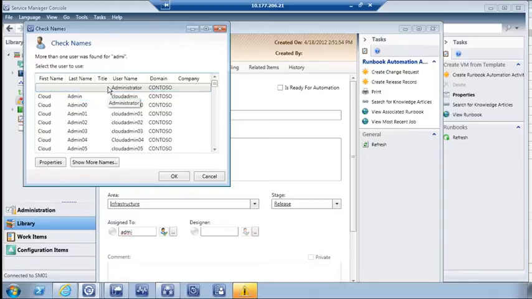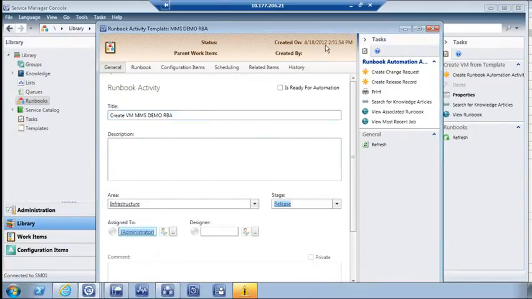Okay, and then I check this box, is ready for automation, and that enables the runbook. So there might be cases in which you want to do some testing of just the ticket workflow without actually kicking off the runbook, right? So this is a way where you can control that. So for now, though, for this demo, we'll just leave it in that state.